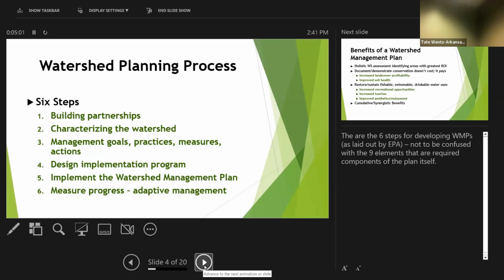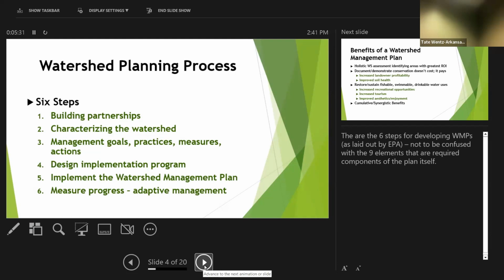This is a lot of what we know is happening in the watershed as far as land use and land change. We're going to touch on that in a little bit, but that's really coming in the next meeting, because there's a lot of modeling efforts that have gone on to tell us and inform where we need to be doing more work in the watershed. The management goals, practices, and measures.